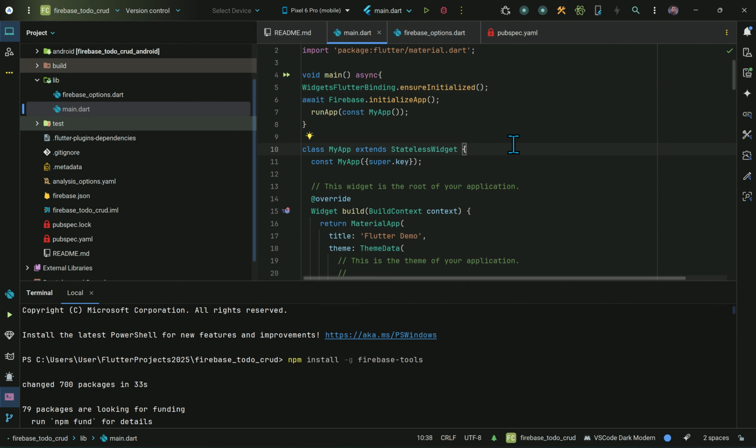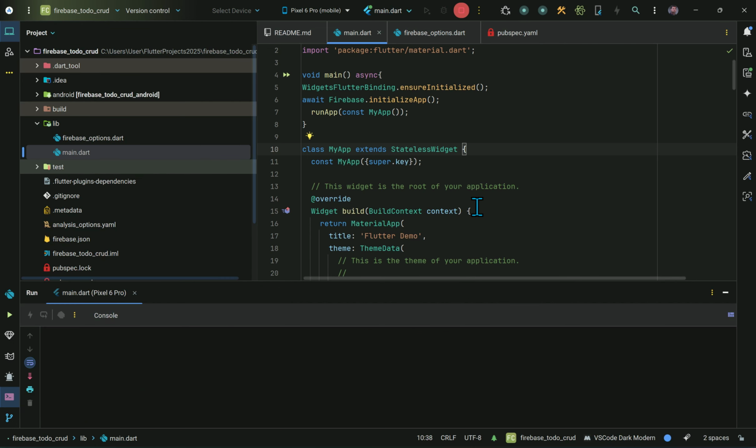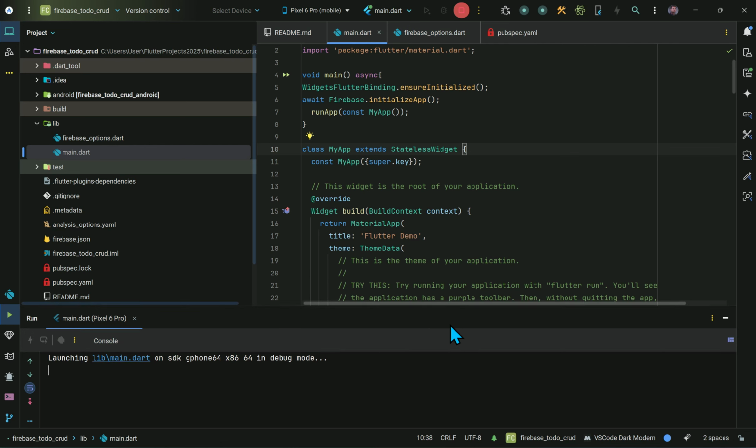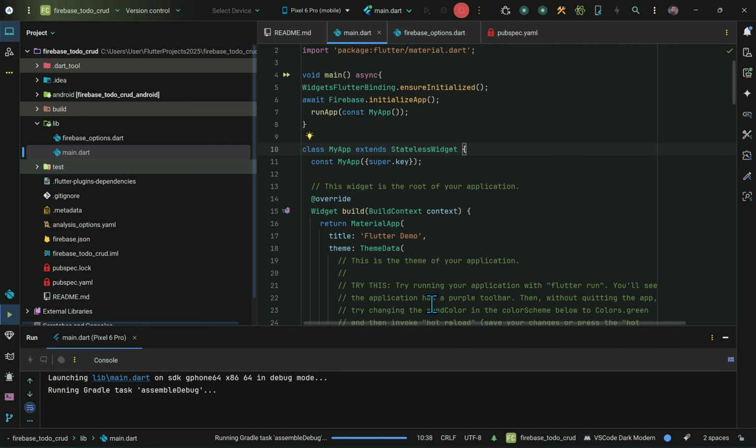After this, you can run your app to test that it runs without any errors. It means Firebase is connected to the Flutter app.